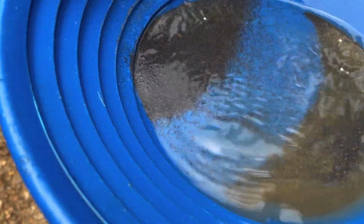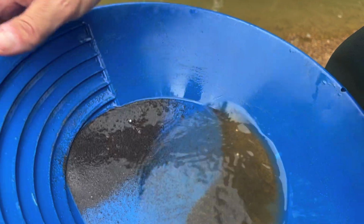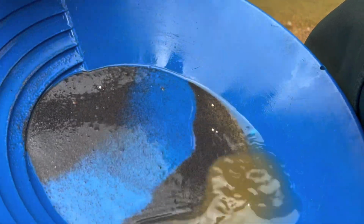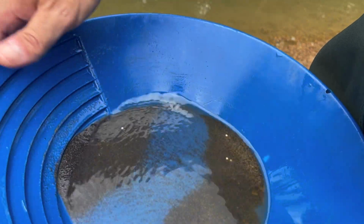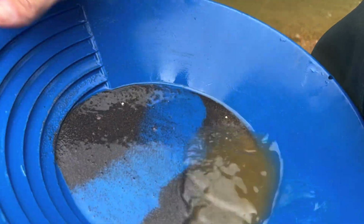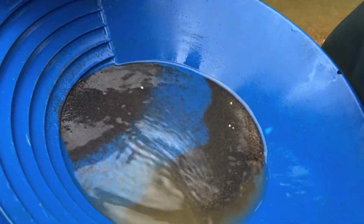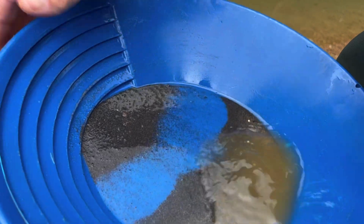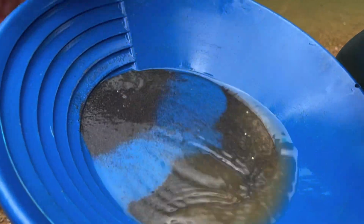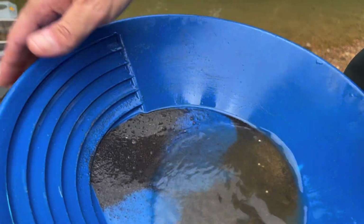Yeah, this place will start filling up here in a little while for the weekend. Yeah, Robin said there was a bunch of people coming in for Memorial Weekend. Doesn't surprise me. That's why I kind of wanted to get as much of that spot right there as I could before we left, because I know where pretty good gold is. Oh yeah. I figured we'd have gotten better gold right there where you were dredging, honestly. It's there. Probably just didn't go deep enough. But I did get some gold. That's all that matters.